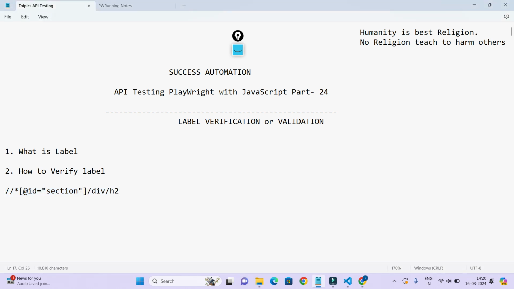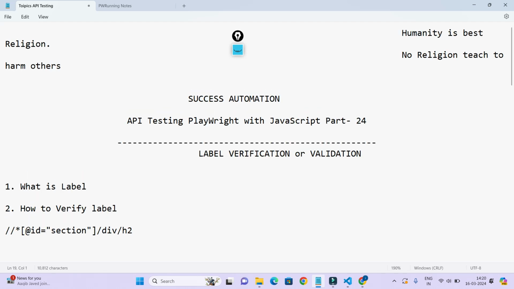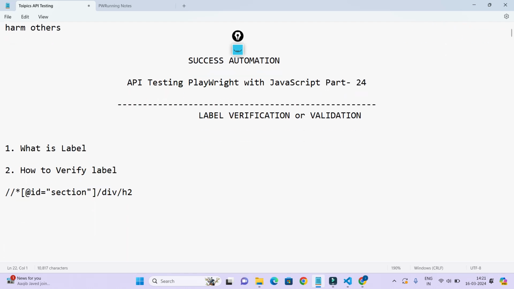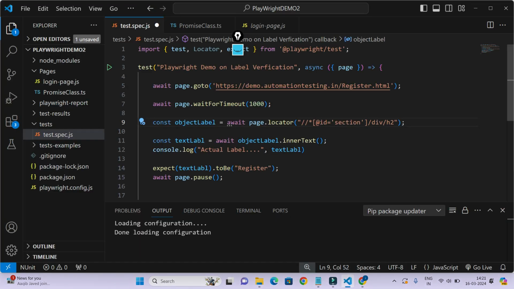See, when I copied, it gave the double quotes. So you should not give the double quotes, because we are giving double quotes at the end. If you give the double quotes in the middle, it will give the error. So you remove the double quotes and give the single quotes.